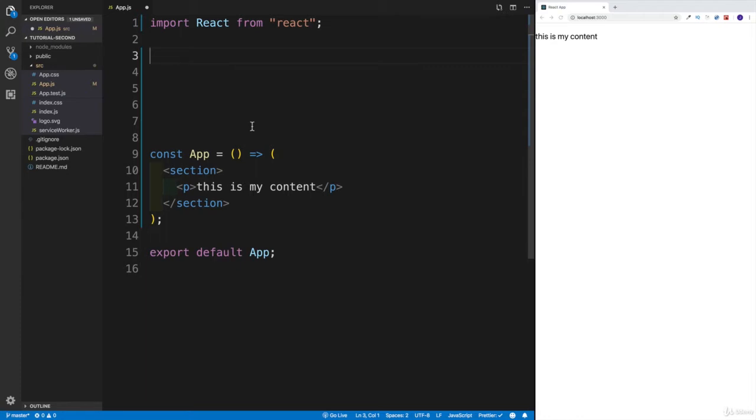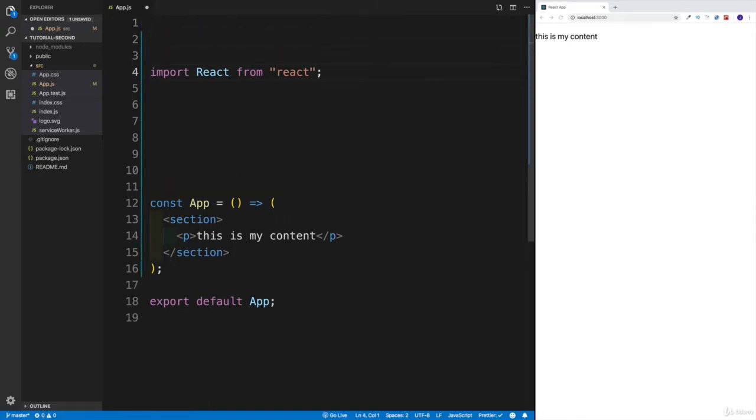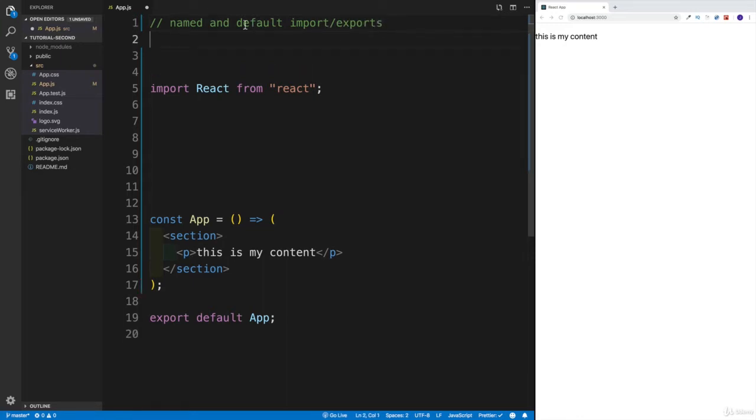So there's something called imports and exports, where we're working with modules. And you can think of modules as a way of basically having a separate file, having some kind of separate information. So first of all, let me make some comments on the top, which, by the way, I think you're going to find useful. And we have two types of imports. So there's going to be named imports, as well as default imports, or you can also write exports. It's going to be the same thing. Named and default imports/exports. Okay, so that would be the major thing, that there's going to be two types of them.